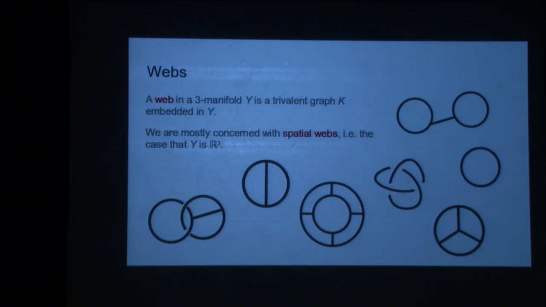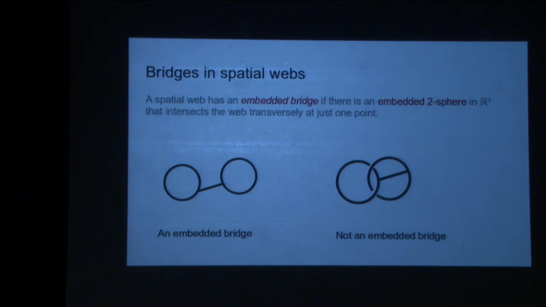This guy is 2 linked circles, the Hopf link, joined by a single edge. And as an abstract graph, the graph here is the same as this one. But it's embedded in 3 space in a quite different way. Similarly, this is a trefoil knot, and it's just the underlying topological space. The underlying graph is still the same as that of the circle, but again the embedding is different. So the embedding is an important part of the data for this spatial web.